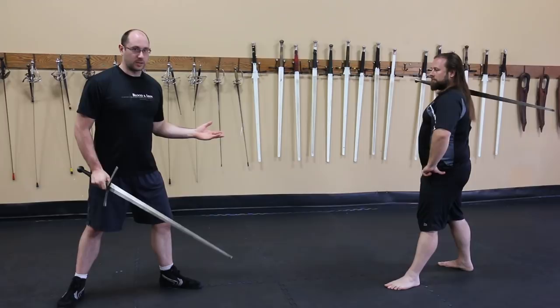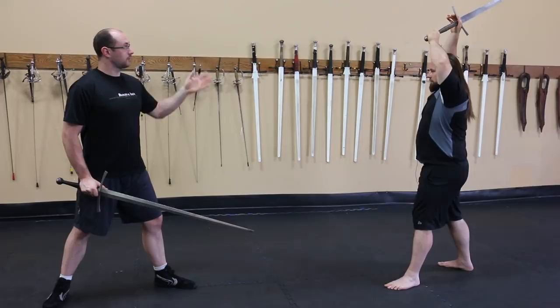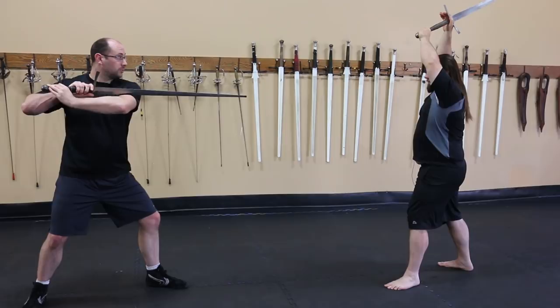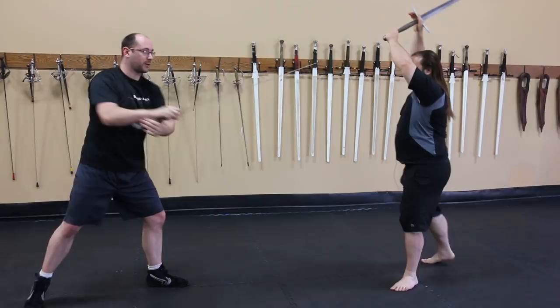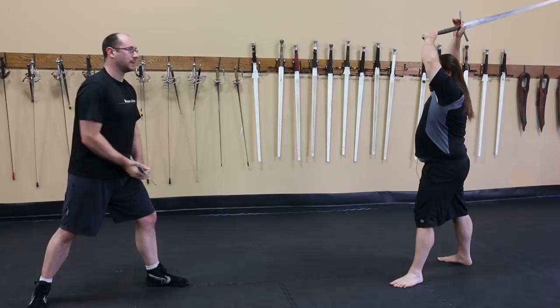The way the play works, your opponent is more or less going to be in one of the four quadrants looking to strike. If my opponent is most likely looking to strike from their upper right against my upper left, as I shoot this point forward I turn slightly this way. If they don't want to be hit they now have to push this blade aside, which opens up the opening they just came from. So as I shoot out I can now strike to that opening.